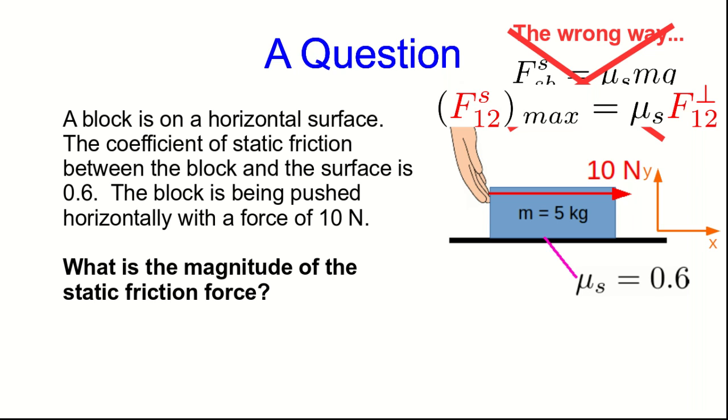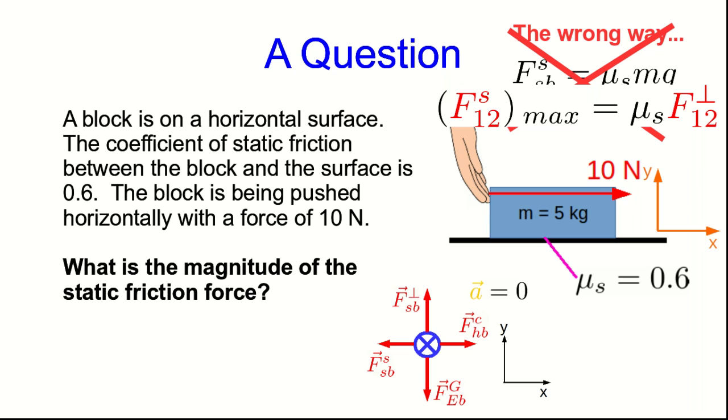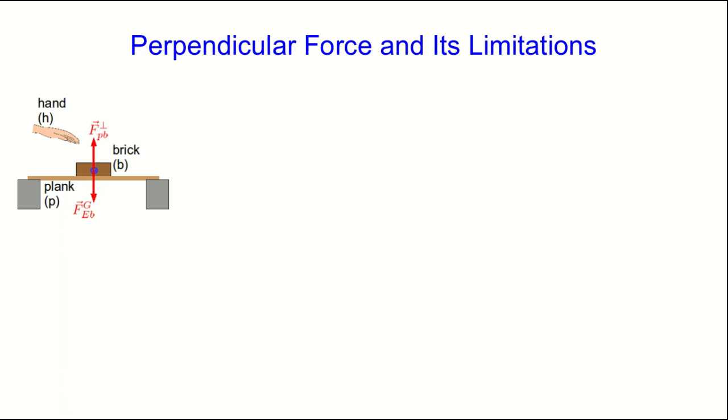Or in other words, you could set up your axes, you could draw your free body diagram, looking at it, you could do your x component of the equation of motion and just solve that for the force of static friction, and you see that its magnitude is equal to the magnitude of the force that your hand is exerting on the block. Now let's understand why the static friction and the kinetic friction work so differently.